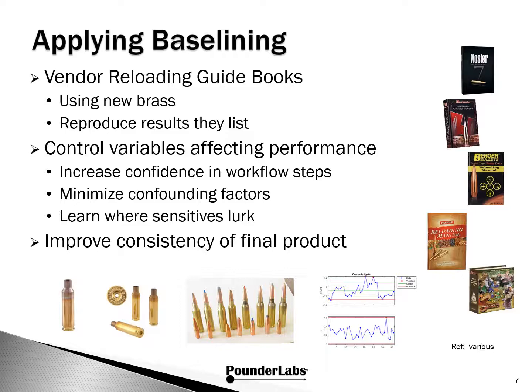What are the benefits of adopting a baseline approach? We feel you can be assured that all the vendors providing reloading guides are starting with new, properly annealed cases. Using baseline with the processes we showed on the last slide is an excellent way of returning fired brass to its original condition. This gives us the best chance of reproducing the results the vendors provide in the reloading tables.